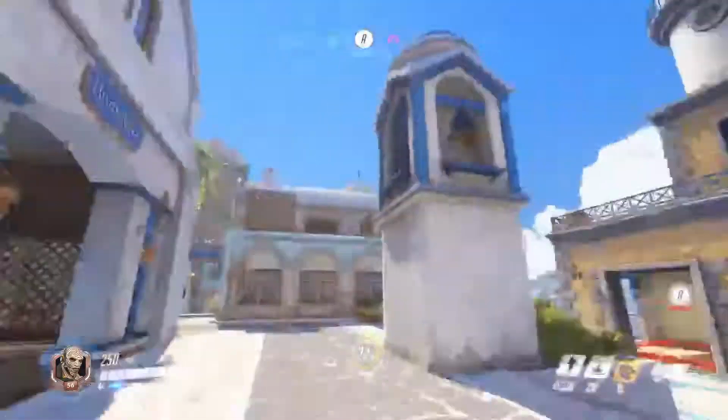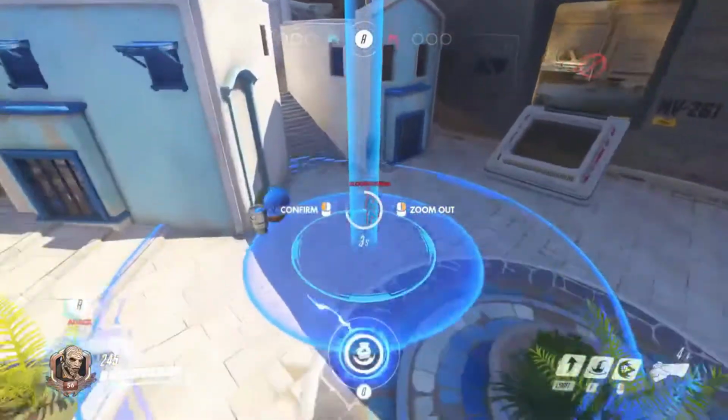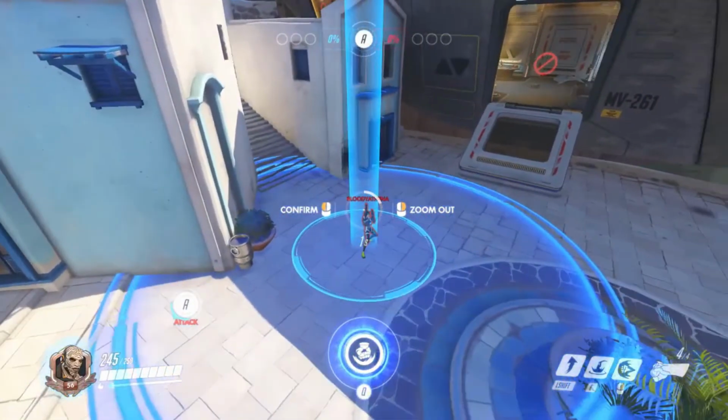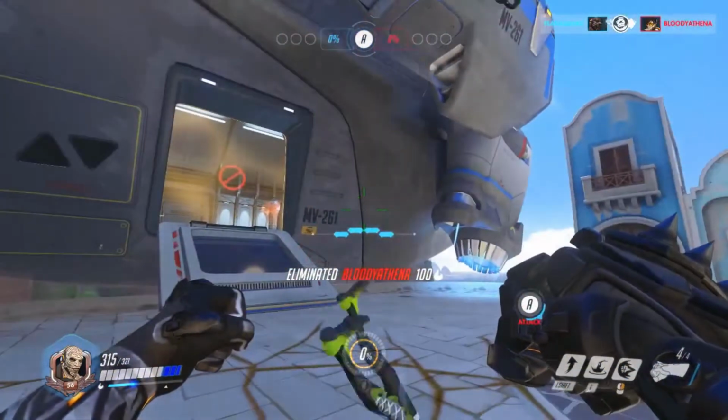Doomfist's ultimate ability is Meteor Strike. You leap into the air, and after a few moments of moving the circle around your opponents, you slam to the ground, dealing damage to everyone within the circle.